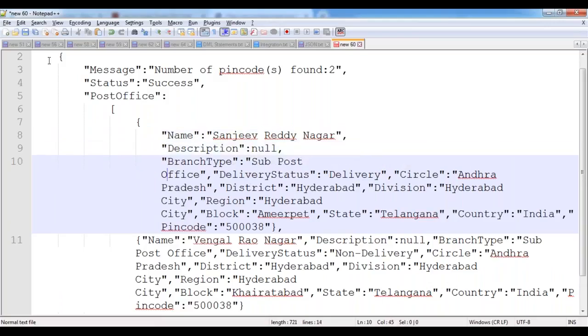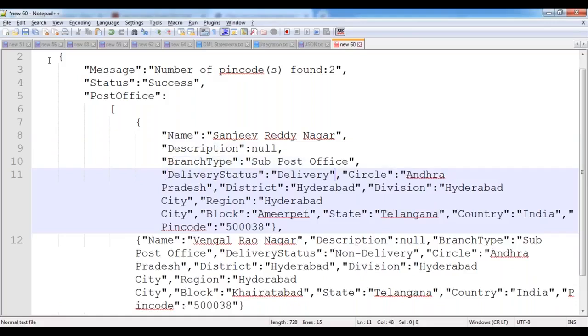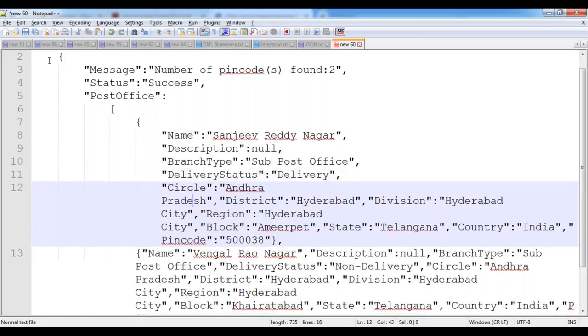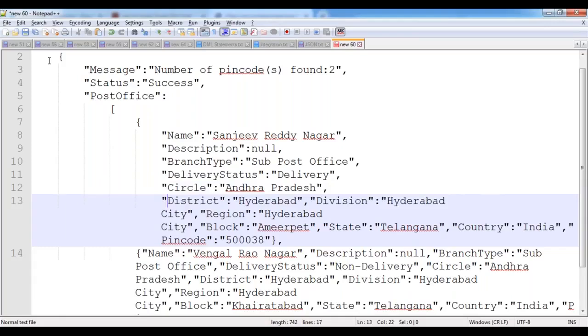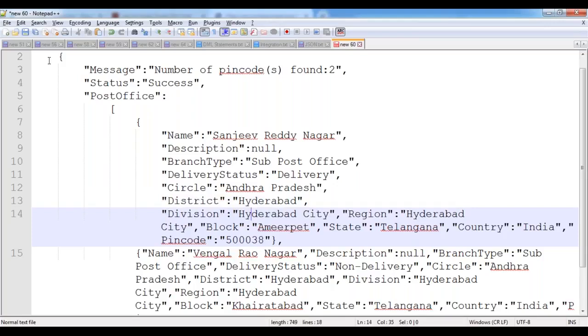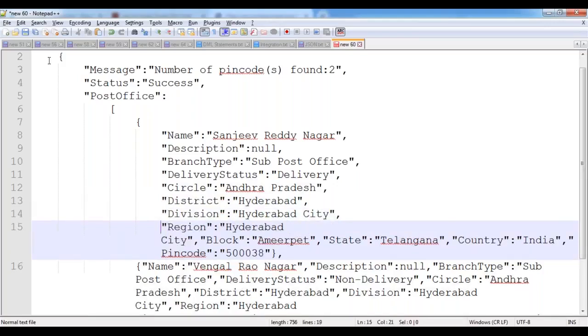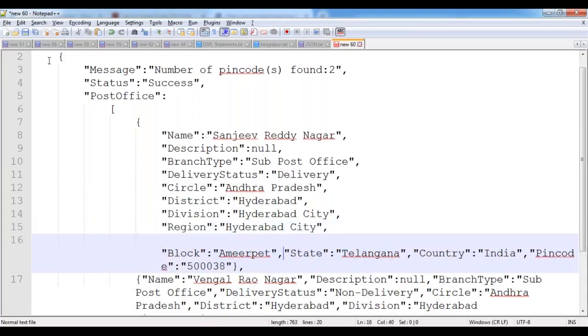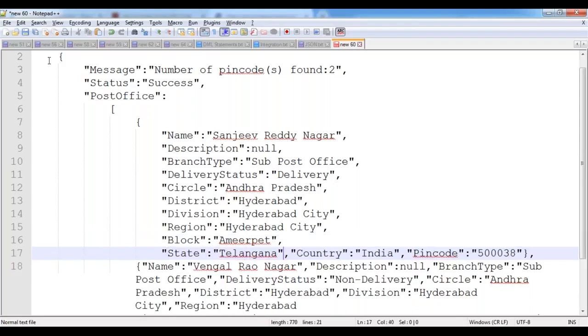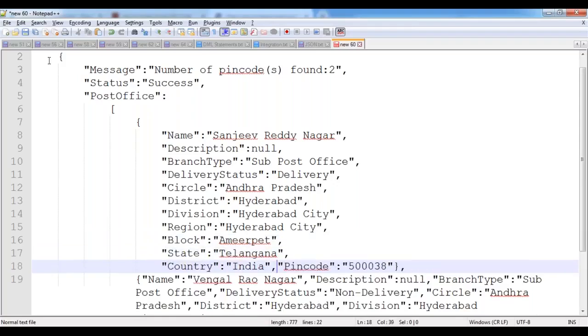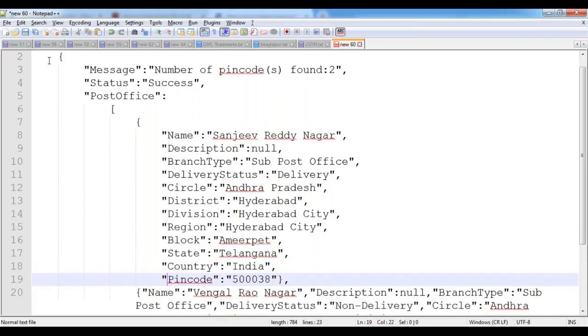Branch type, sub post office. Delivery status, delivery. Circle, Andhra Pradesh. District, Hyderabad. Division, Hyderabad division. Region, Hyderabad city. Block, Amirpet. State, Telangana. Country, India. Pin code 500038.